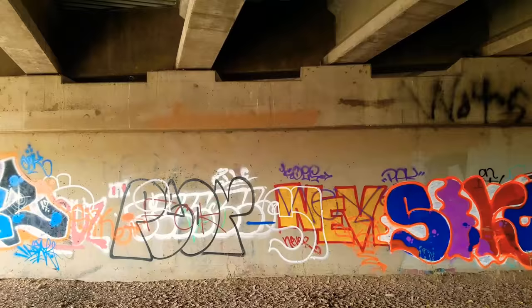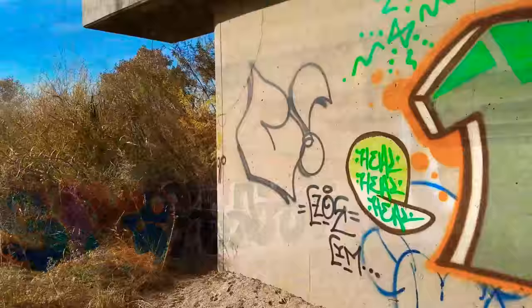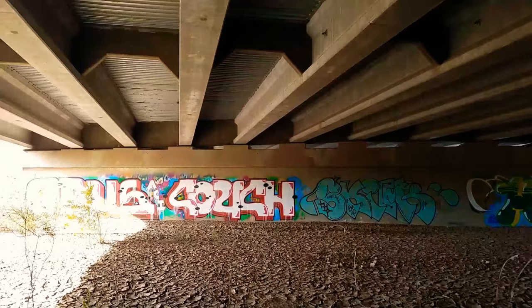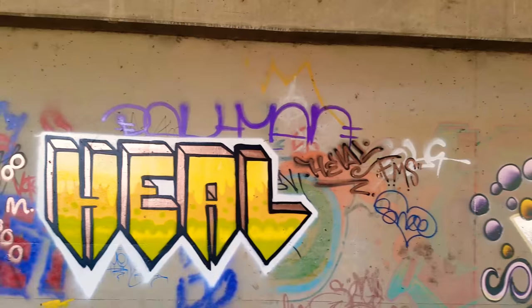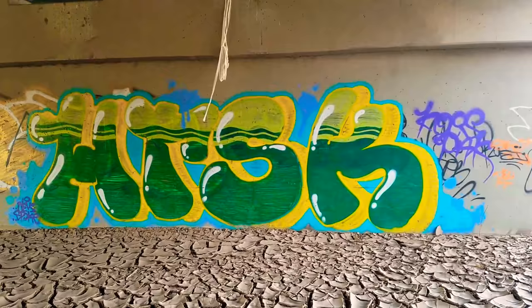Funny thing is, this is not the graffiti that I saw from the river, because what I saw looked like it had been painted from the river itself. It's just one piece of graffiti after the next — this wall over here as well. I mean, these took some work, time, and effort. I'm not saying I'm impressed, but maybe I am a little with the artwork.